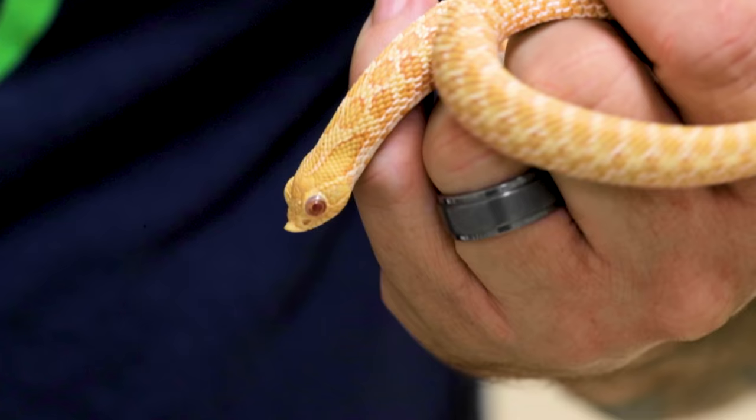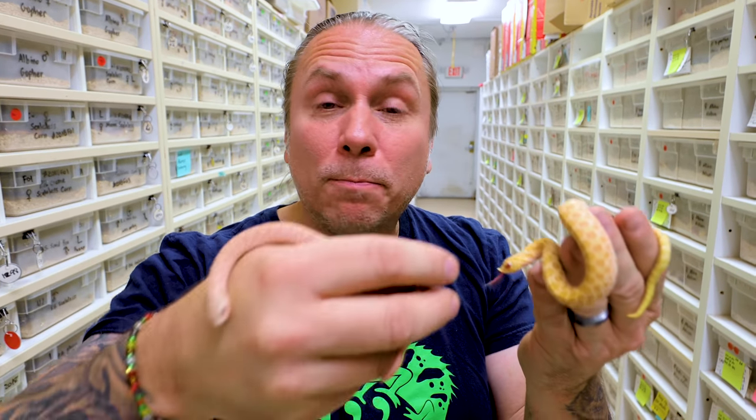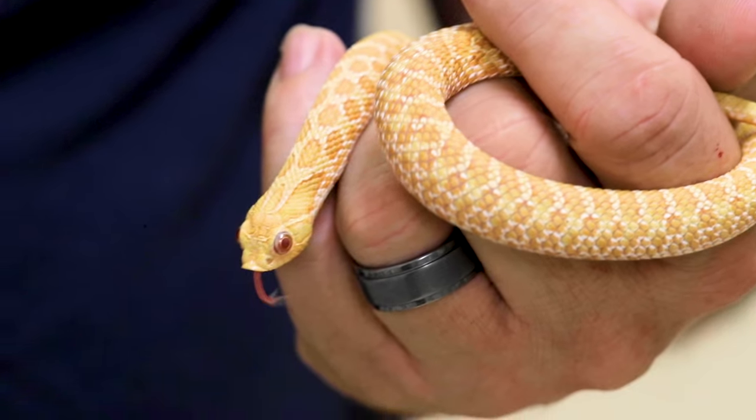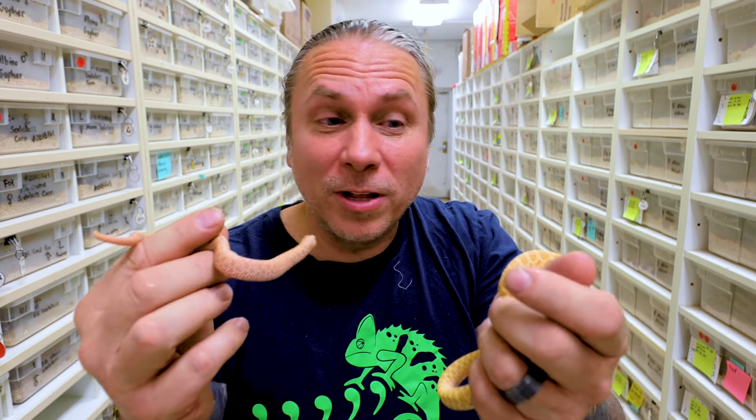This is an albino hognose and this is an albino hognose, but this is a different mutation - the orange and the pink. When you breed these two together you would get normal hognose - this is not a compatible trait. Nice big bright red eyes on one, more like a pinkish eye on the other. It's interesting how just lacking a little bit of pigment can change the overall mutation - that's really the difference between these two animals and the other examples like the Pueblen and the Nelson.